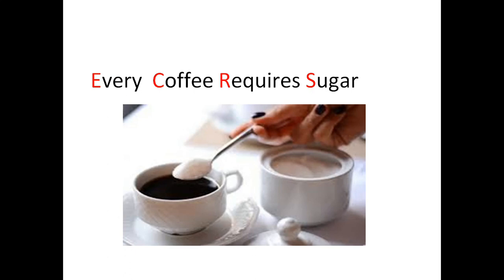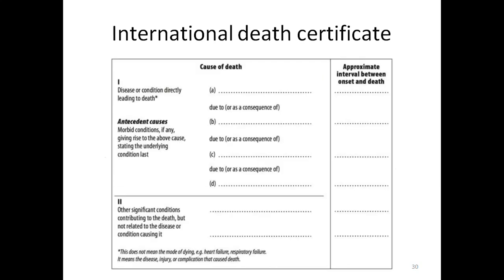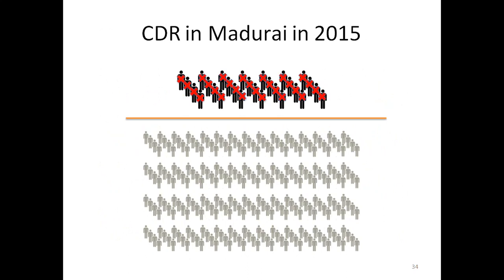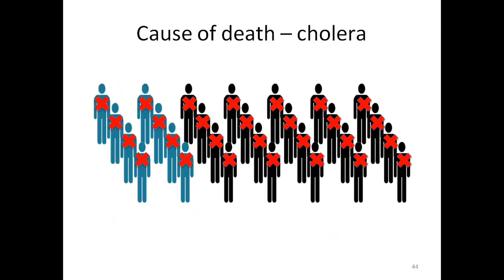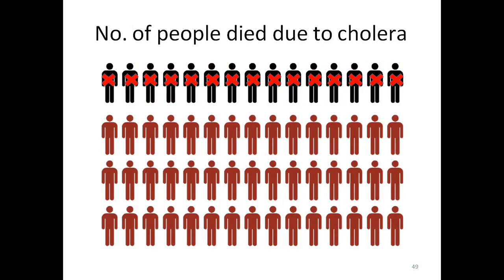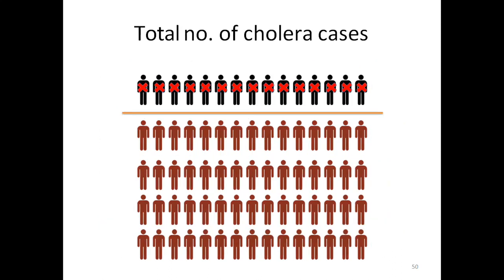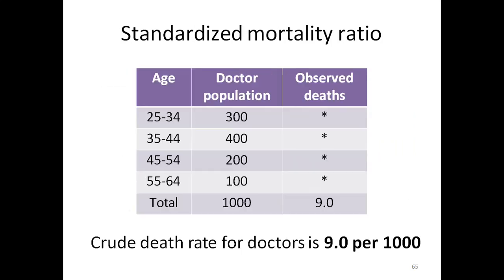In the beginning, we learned about tools of epidemiology. Mortality, I told you, we are not going into detail, that is death related stuff. So we are going directly into the morbidity measures. Okay, this epidemiology is very vast, like an ocean. So what we need to learn is based on our objective. Whether it is for our exam purpose or research purpose, whatever it is, it should be based on purpose. Okay, so we have morbidity measures.